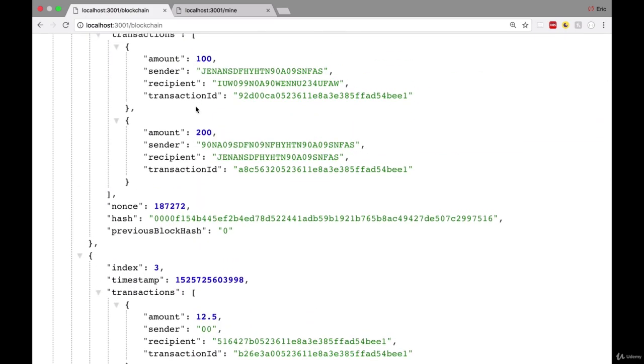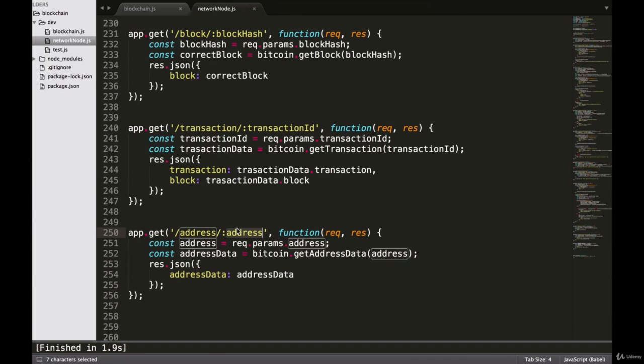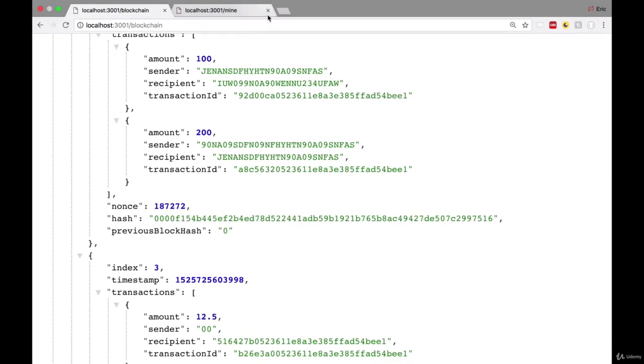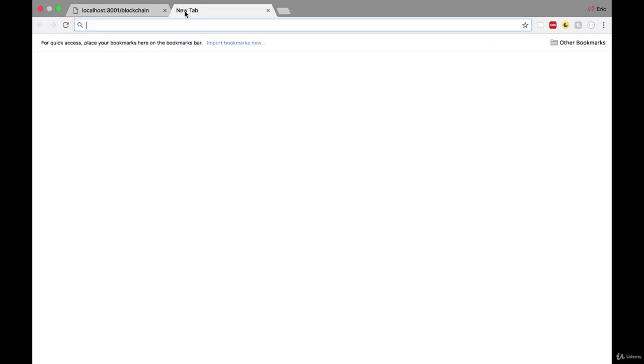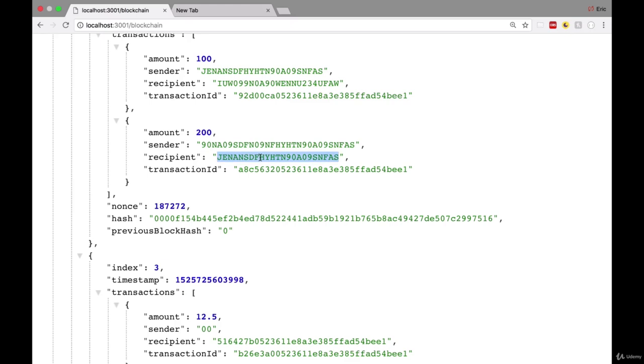Perfect. Now, in order to test that our address endpoint works, we want to head over to the browser in a new tab, and we want to hit the endpoint localhost 3001/address/, and now we want to copy Jen's address to see what her balance is and what her address data is.